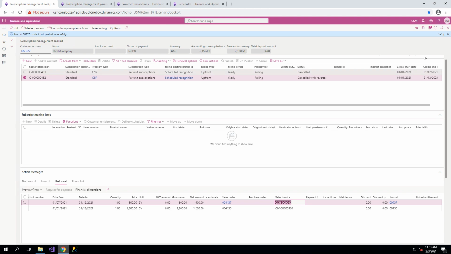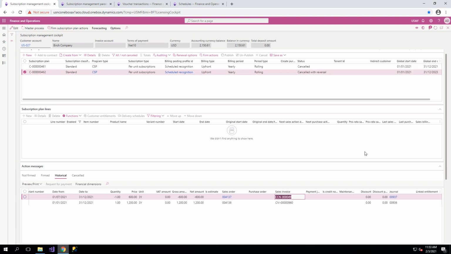I also want to show a different example now. So in this case we've been crediting something in the middle of its cycle, so the yearly cycle, remember, 1st January till 31st December, and we cancelled and reversed 1st July till 31st December.